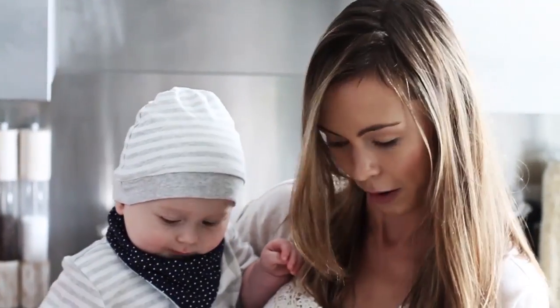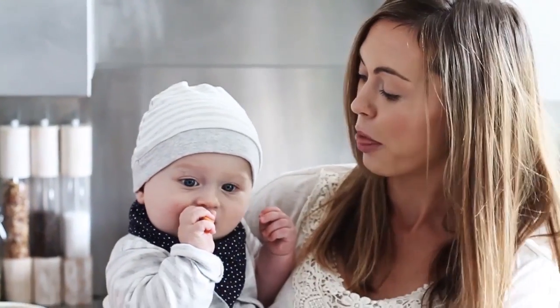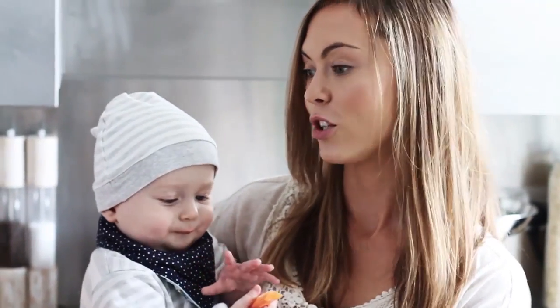It's one of those recipes that is handy as a mum because not only can you make adult portions so myself and my husband can have it, but I can also puree a couple of portion sizes for my seven month old baby son Grayson. This obviously saves a lot of time because you're not cooking separate meals for everybody. So I'm going to pop him down and show you what you need for this recipe.